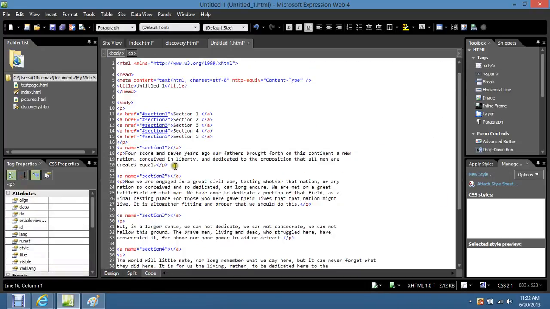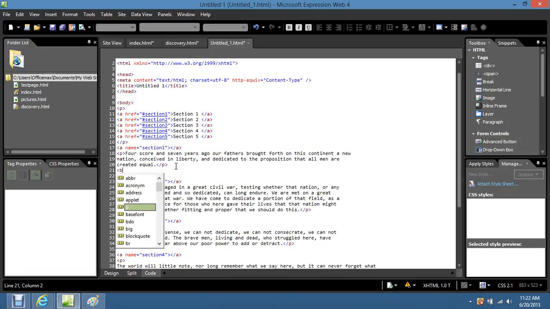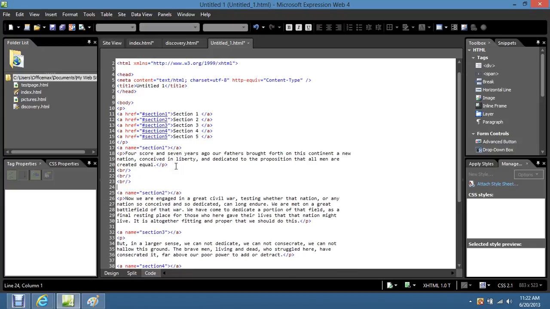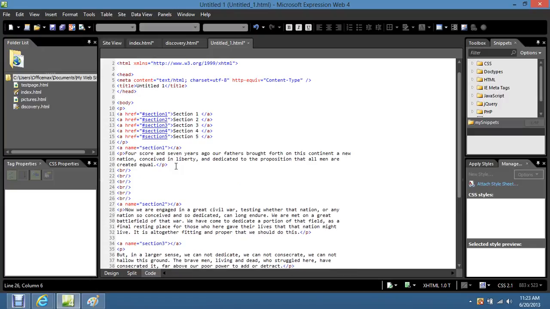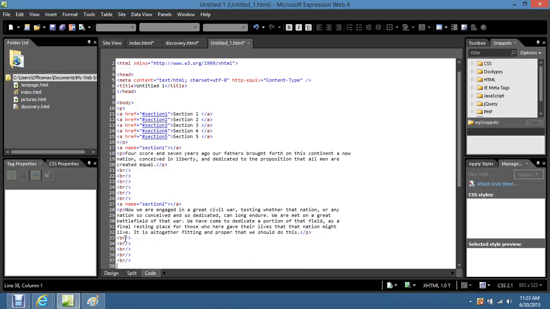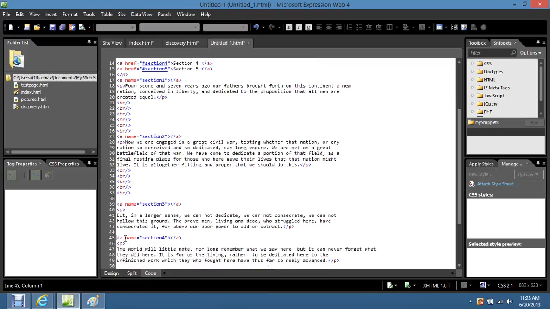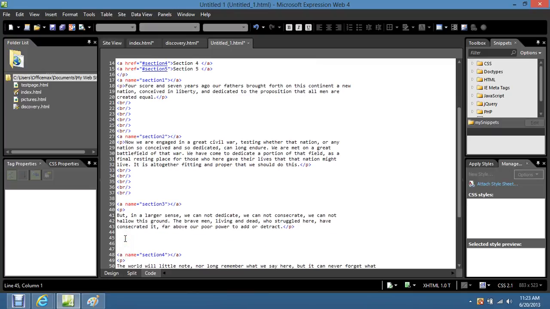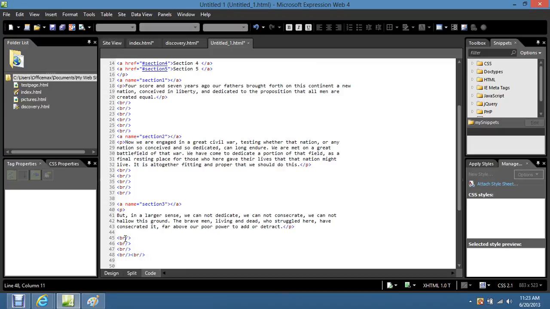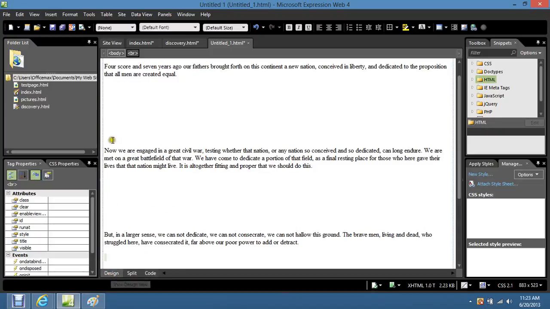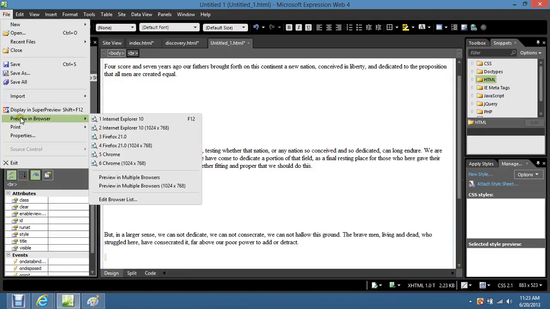So I'm going to go through real quick and just make it so the browser has to break it up a little bit, so that way we can actually see the difference a little better. Remember, BR stands for line break. See, it broke it up a little bit. So I go into browser, preview in browser.